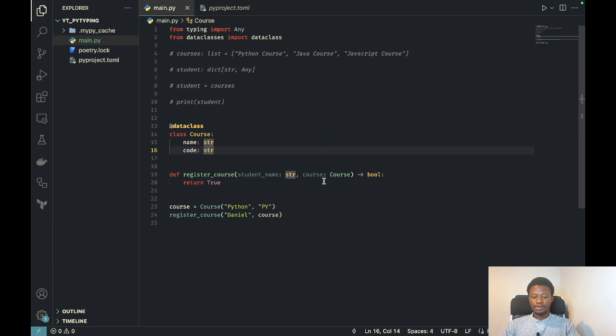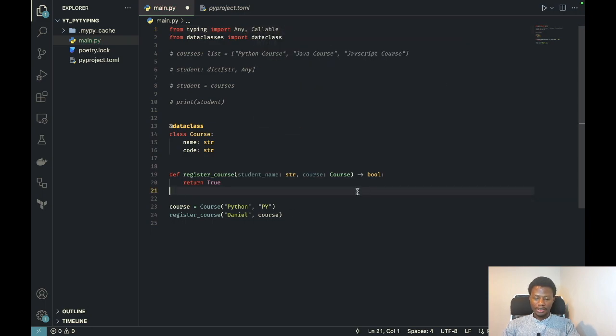Imagine you have callables. Callables, for instance, are like functions. Let's say you want to send a callback in this function, and the callback, of course, is a function that will be called in this function. You want to pass a function as a variable to yet another function. How would that work? You can use something like a callable.